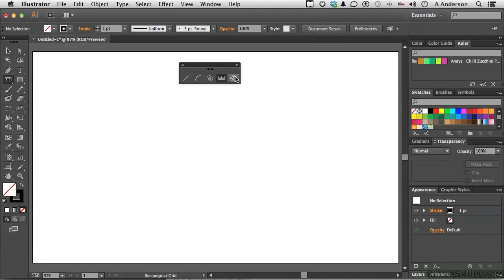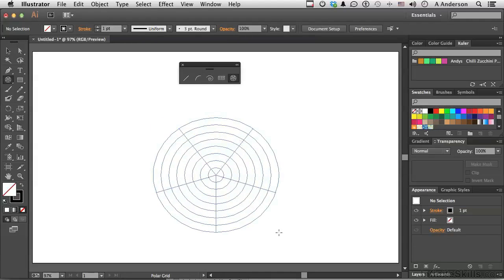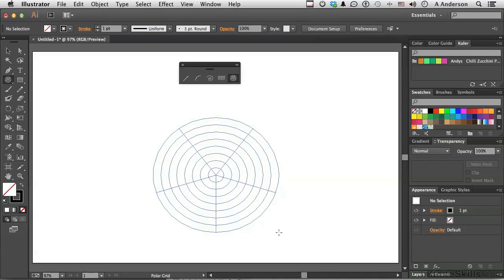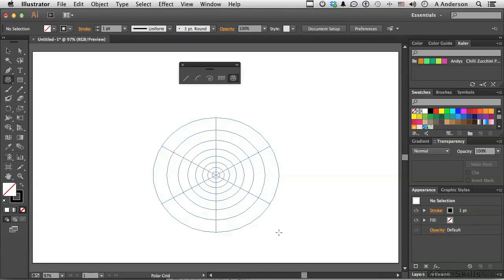Last one, same keys though, but it does circular stuff. So the up and down arrow keys will increase the concentric circles, and the left and right arrow keys will increase or decrease the pie pieces. You could make a bullseye, I guess. Let me go ahead and add a few more in there. The X and C keys kind of skew the circles, kind of make it look like a tunnel, I suppose. And the F and V keys skew the pie pieces.